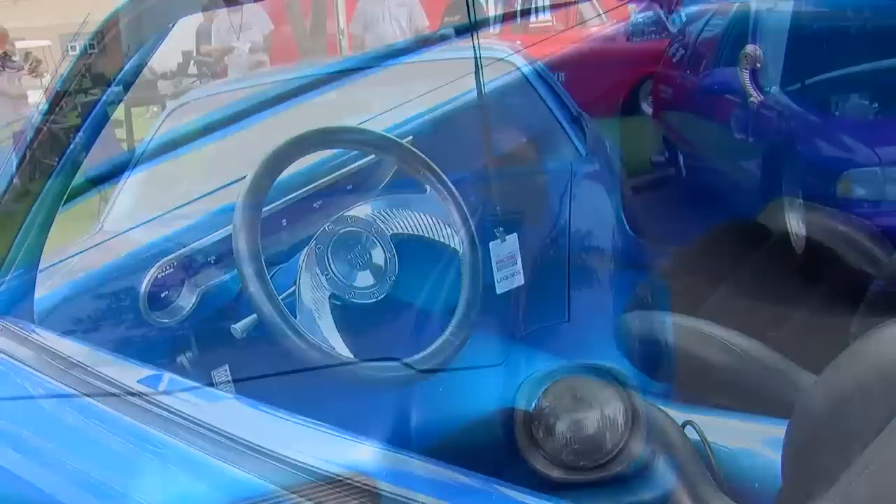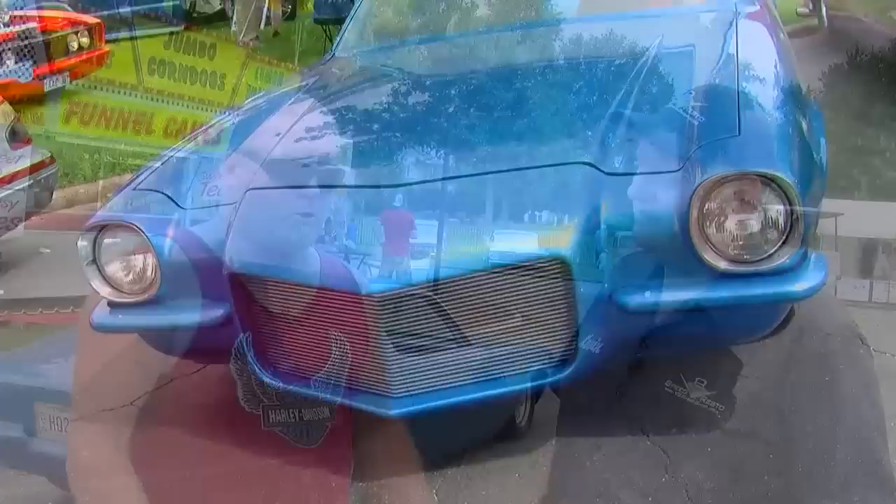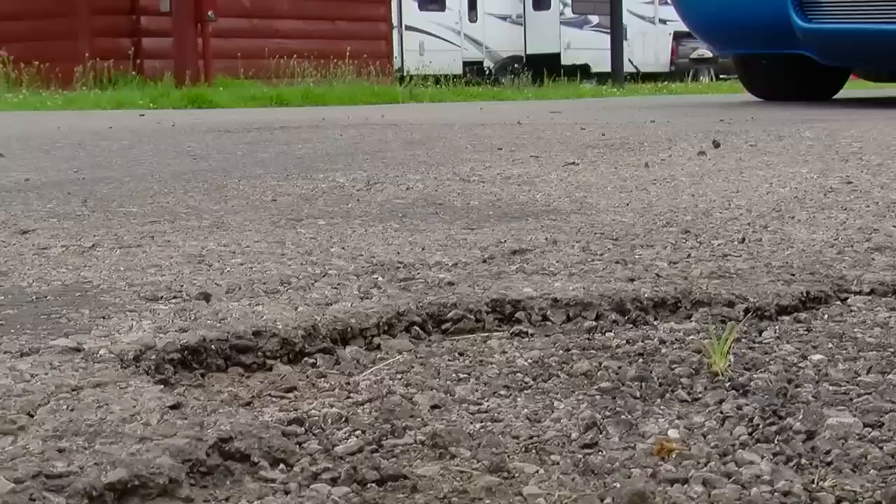The nose is based off a stock '71 split-bumper Camaro. The original ones had a urethane piece bolted on, but to get the smooth look we made one out of sheet metal, welded it on, and body-worked it in. There's all kinds of smoothing done all over this car — every seam has been filled and smoothed out, all the vents in the hood are gone, a body line that used to be at the bottom of the door was worked out. Everything you can smooth or fill, we smoothed or filled. That was hot in '93-'94, and it still looks good now.